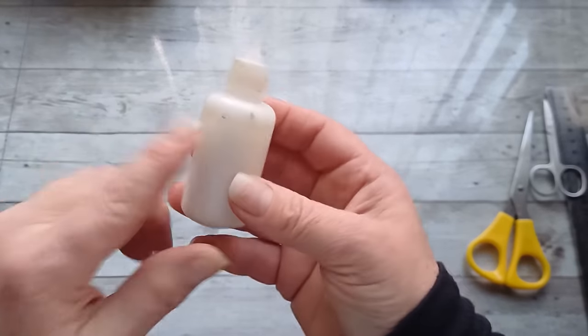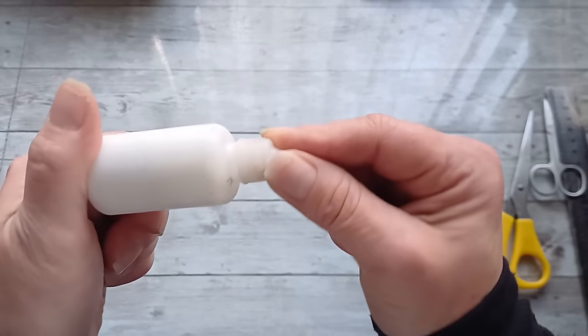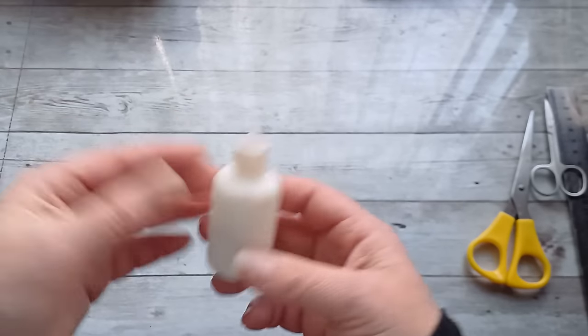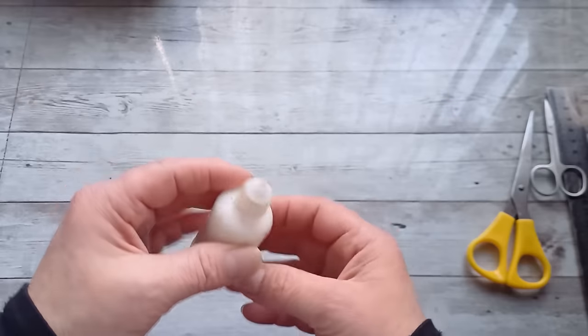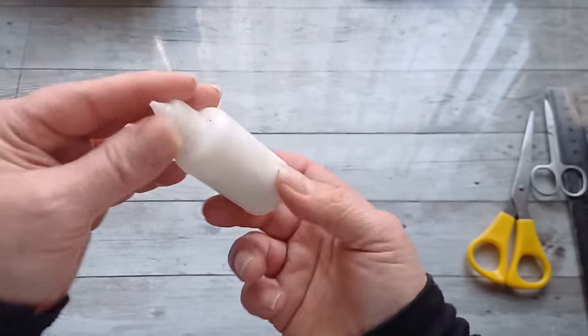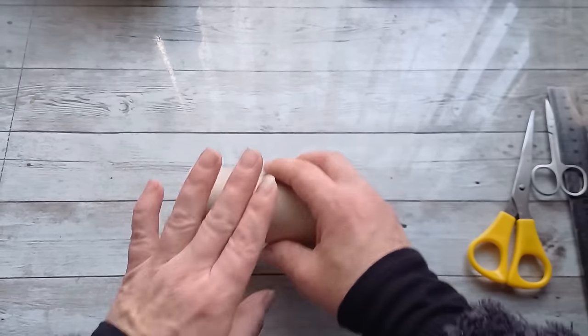And of course, I forgot, I'm gonna be using also glue. You can use a hot glue gun. It will be much faster to glue these boxes together. But I'm gonna be using this PVA glue. It will take just slightly longer, but not too much.